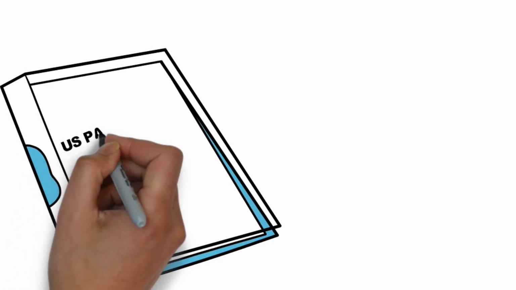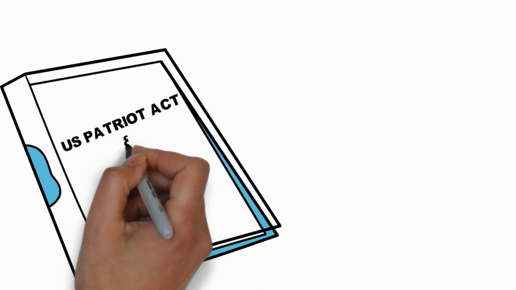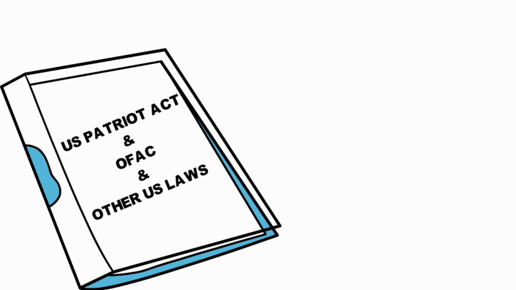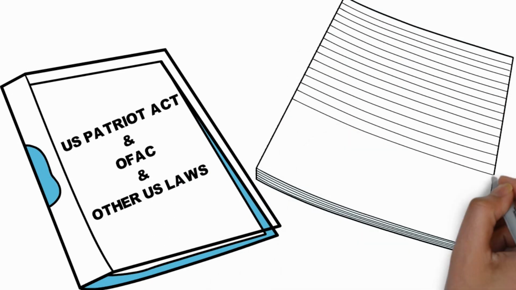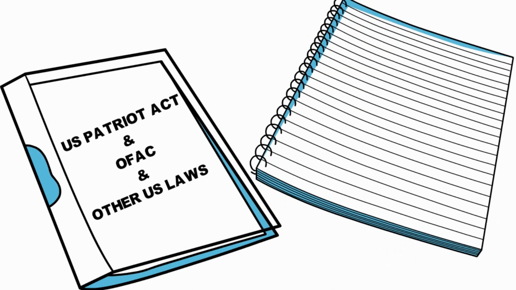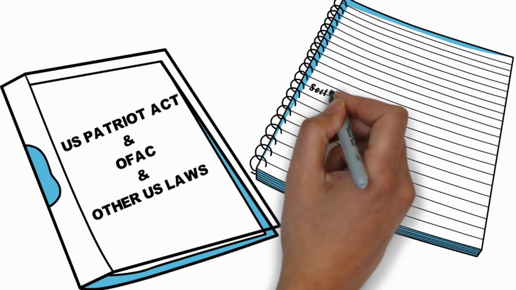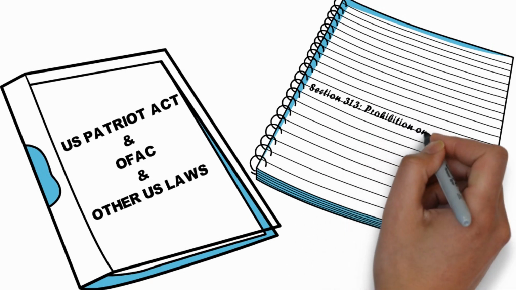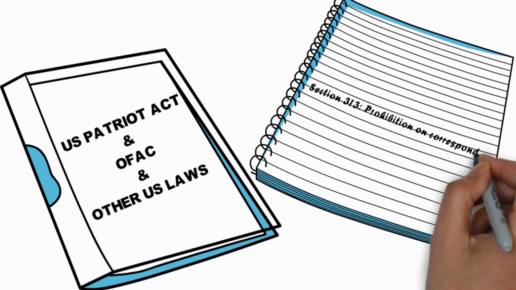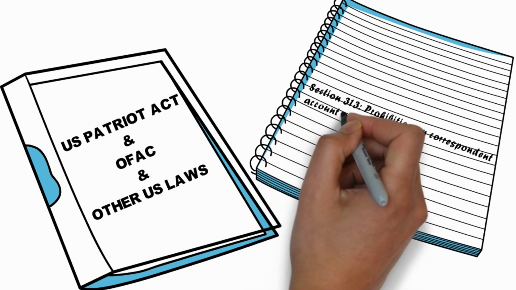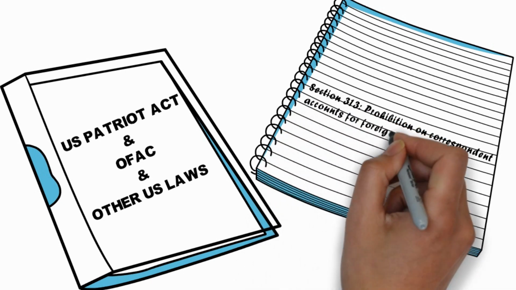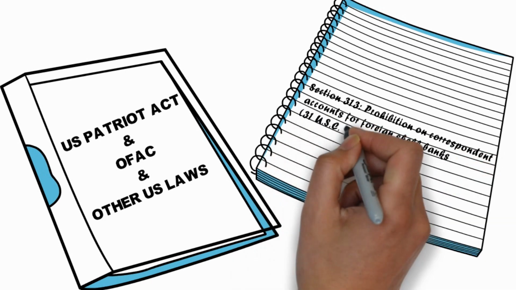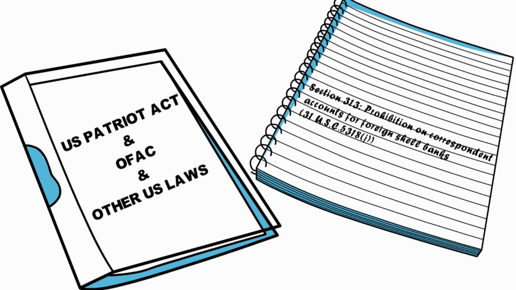The final section is a very significant part of this chapter, which is related to the US Patriot Act, OFAC and other US laws. This section has various quotations from the act that you need to memorize. For instance, Section 313, Prohibition on correspondent accounts for foreign shell banks, which requires banks and security brokers to obtain certification from foreign banks, who need to certify at least once every 3 years that they are not themselves shell banks and that they do not permit shell banks to access the US correspondent account through a nested correspondent relationship.